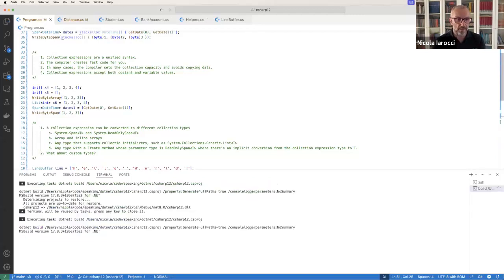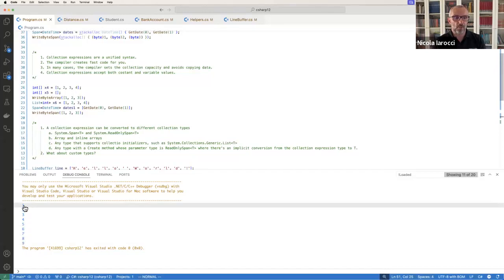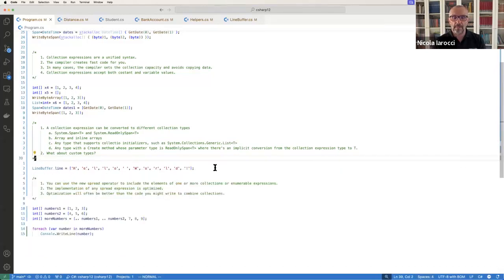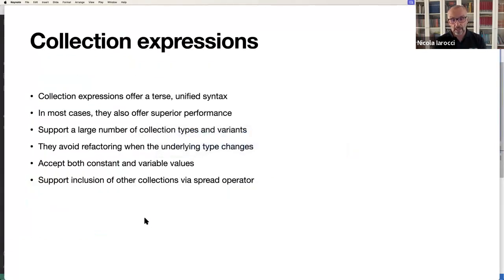If I run this application, I should get an output. Yeah, you see we have basically a union of number 1, number 2, and more numbers, which is a merge of these two and the new values. And again, we get a performance optimization as well.